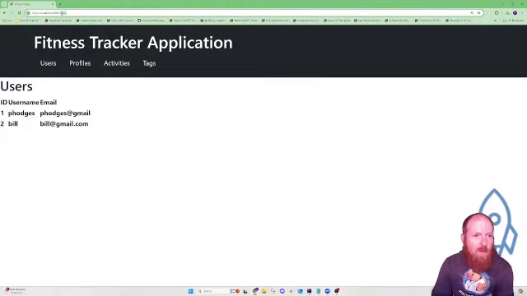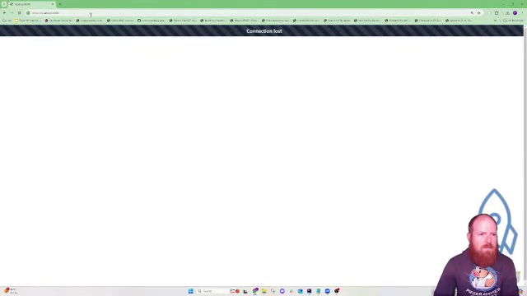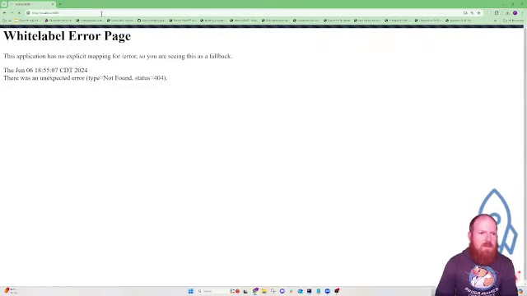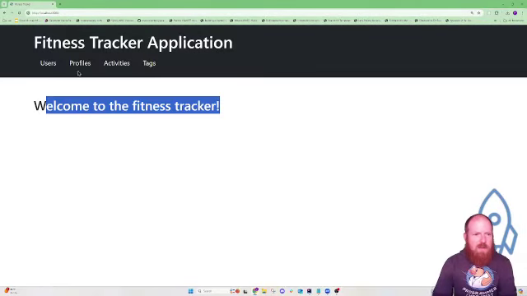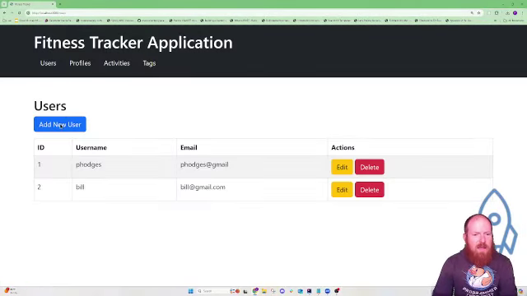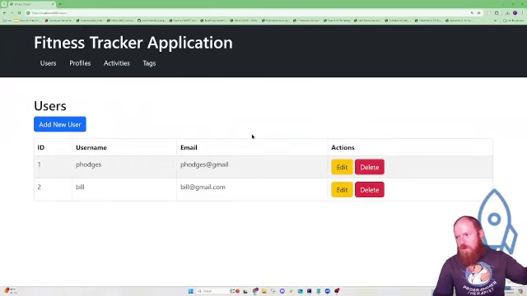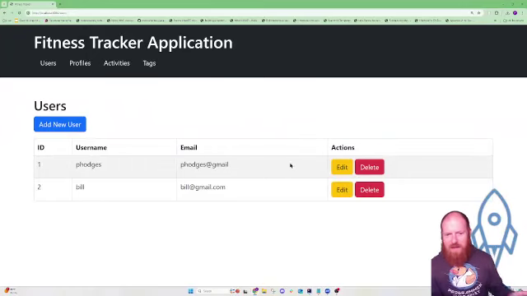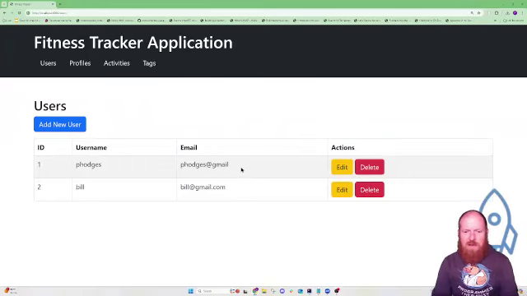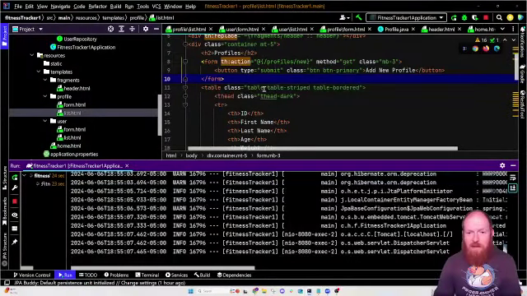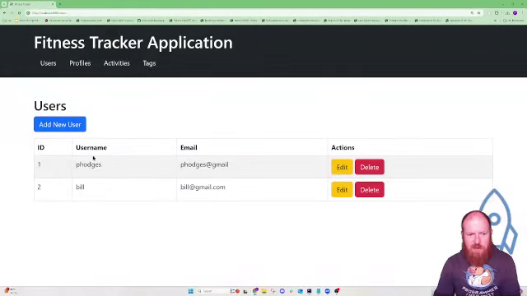So I'm going to go to my home page, and hopefully it looks okay. It says welcome to Finish Tracker. Okay, so then I have users, and now this is what Bootstrap can do for you. I mean, I don't have to code it. I just pull in Bootstrap. I Google the classes, like what does table striped mean? What does table bordered mean? So table striped, here's a darker and a lighter. It has a border, those kind of things.